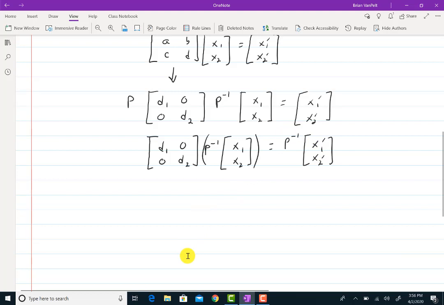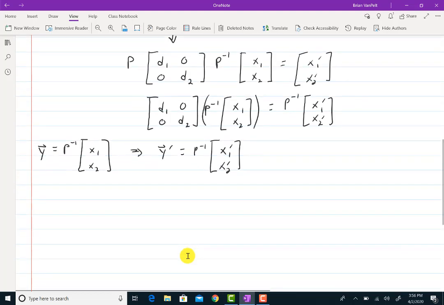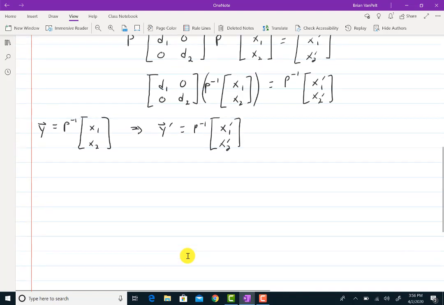So what I'm going to do is let y equal P inverse times the vector x1, x2. The beauty of this is then I get the derivative vector is P inverse times x1 prime, x2 prime. I simply take the derivative. P is a matrix of just numbers, so you can do that kind of stuff. It's not my intention to explain all this to you, but to show you why we do such a thing as we do. So anyways, this was an aside.